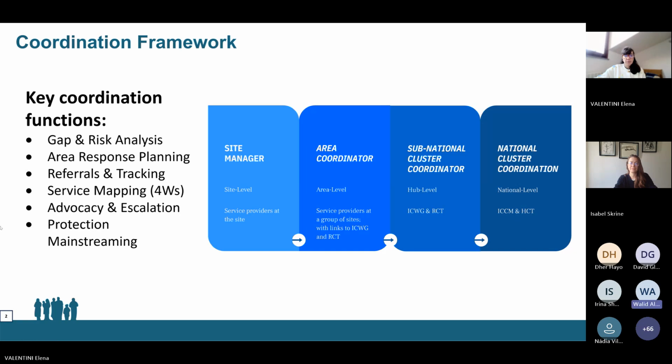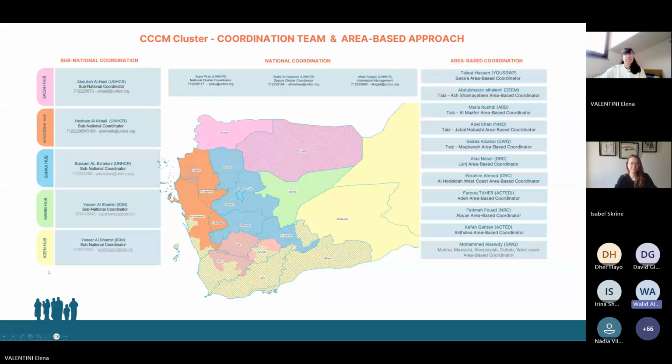If you go to the next slide. In this slide, I'm showing you exactly how that looks in a map. So you will see the solid colors are at the actual hubs, which we have six of, and then you'll have the dashes or the lines which show the individual areas within the single hubs.